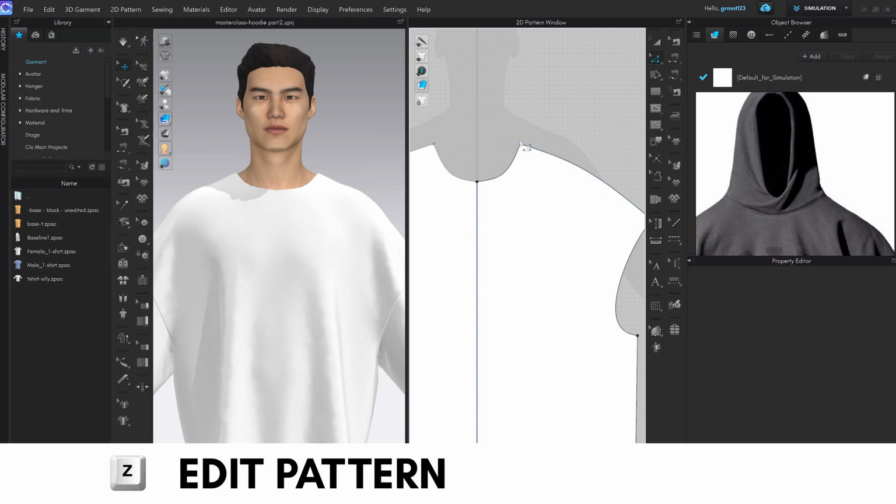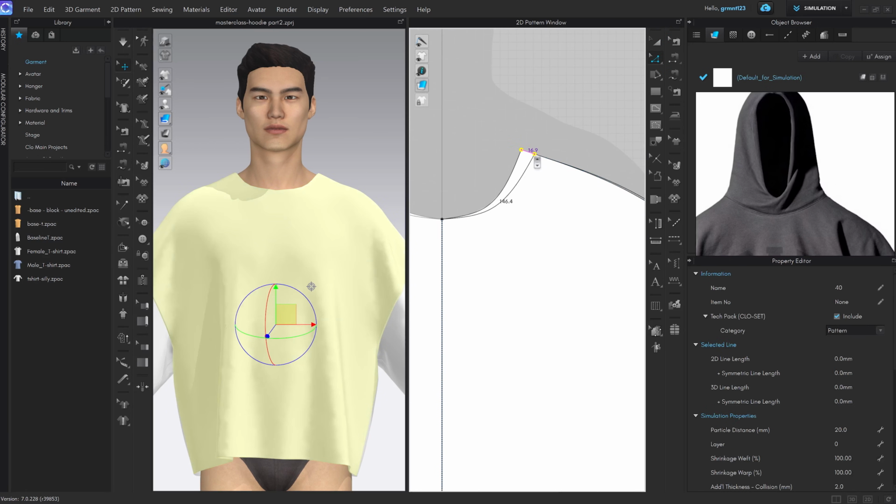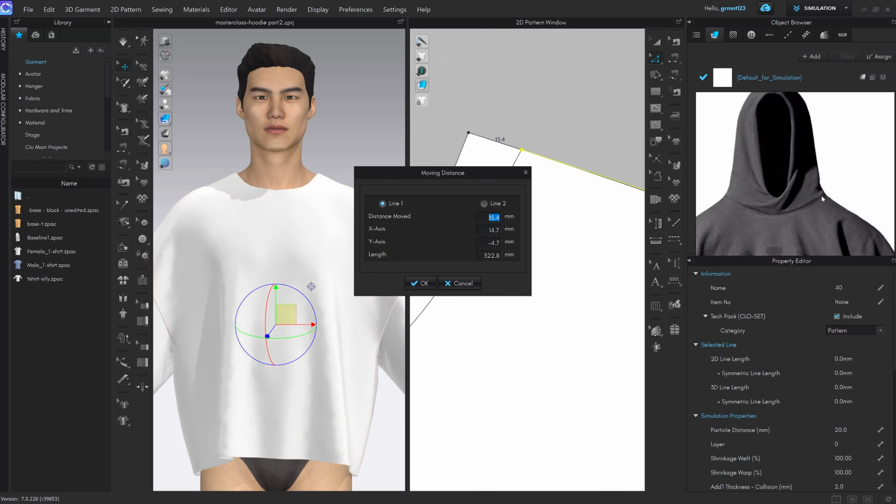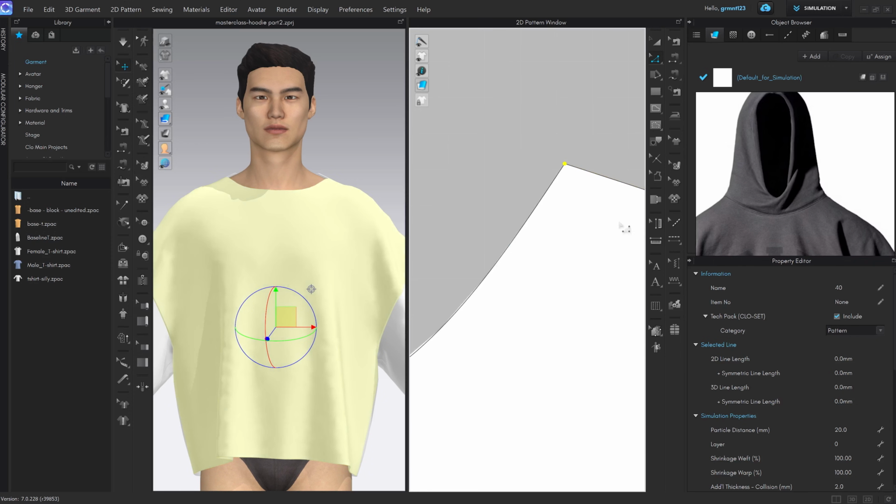Well, I'm gonna press Z and I'm just gonna start dragging this point, the one that coincides with the opening on my neck, and I'm gonna drag it on the original line. So you can see the purple highlight, which is telling me you're doing the right thing, right? You're just modifying the feature based on the original design. I'm gonna right click and let's try and approximate. I think this one, we need to do it quite drastically. I'm gonna do 28 mil.